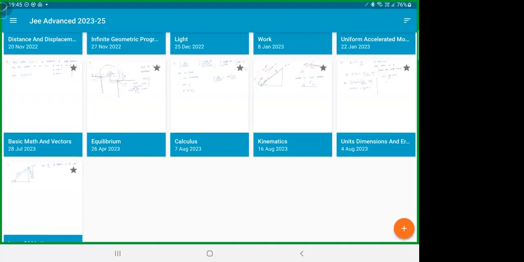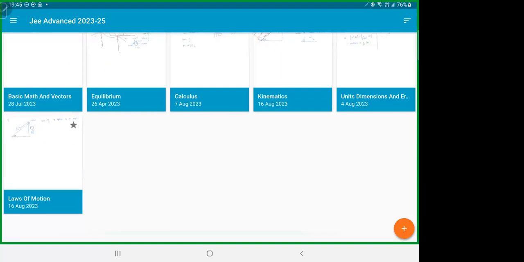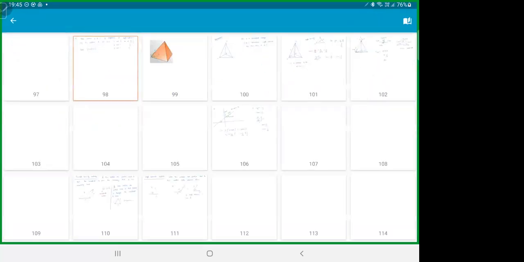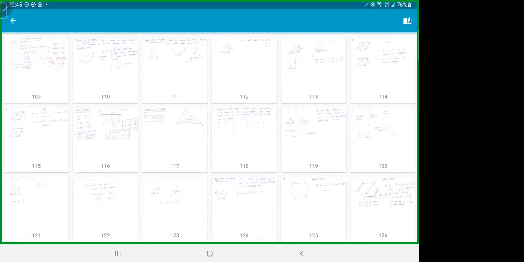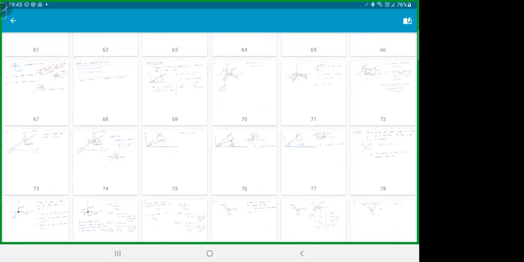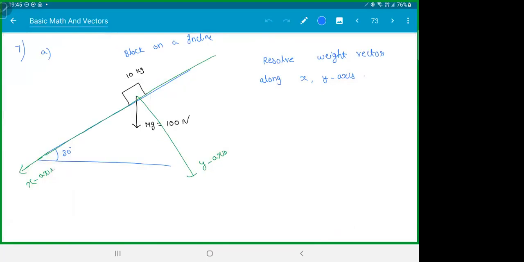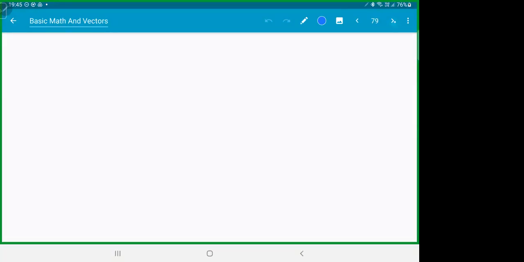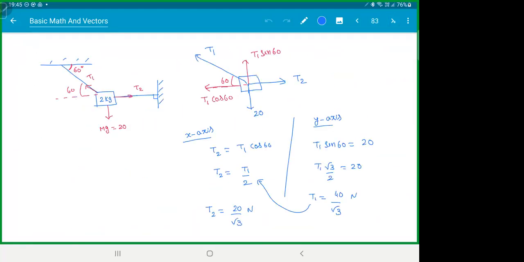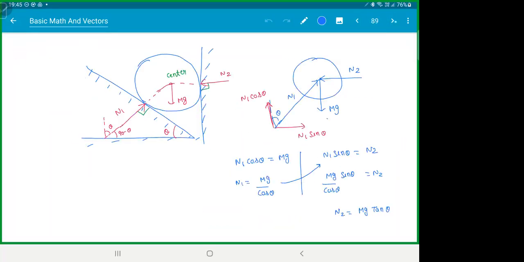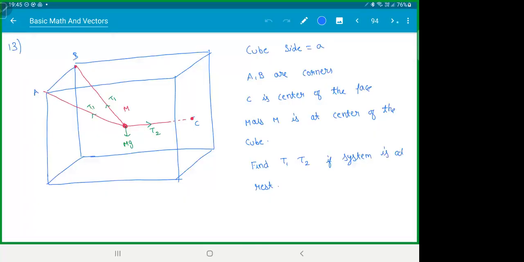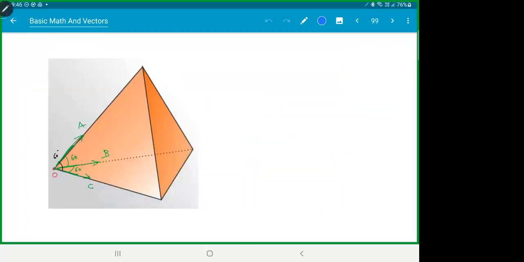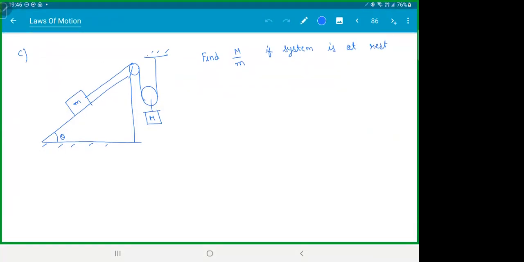I'll show you anyways. And more problems, right? In equilibrium, we have done this in vectors. So we will spend a little less time on this, but here also, if you remember, I taught you how to divide components, mg cos theta, mg sin theta. We did a few problems here on equilibrium, forces, tension, strings. You can just refer to this. We did some pretty good problems there. We will do other varieties here. So this is how you divide into components.